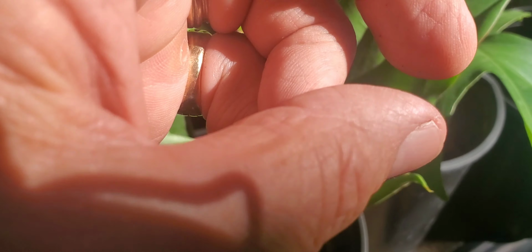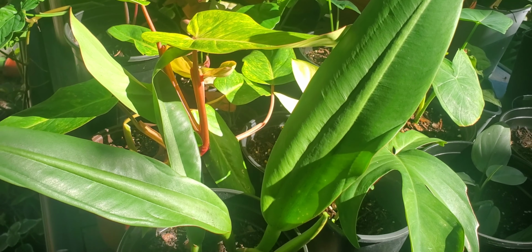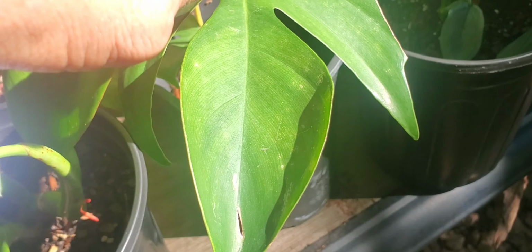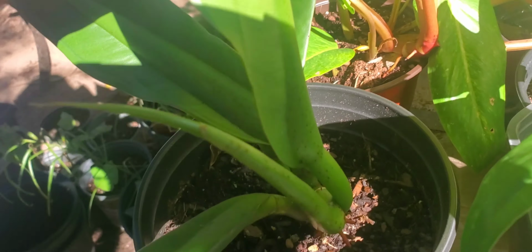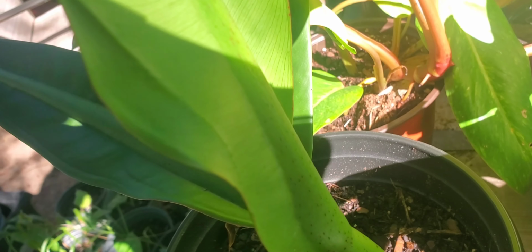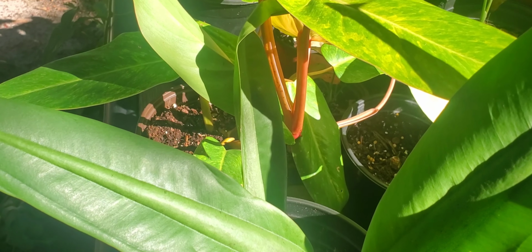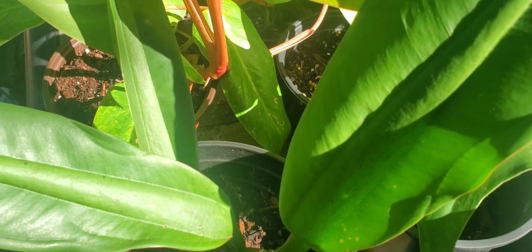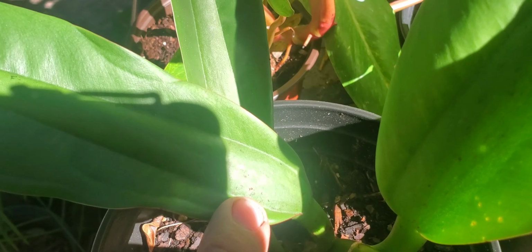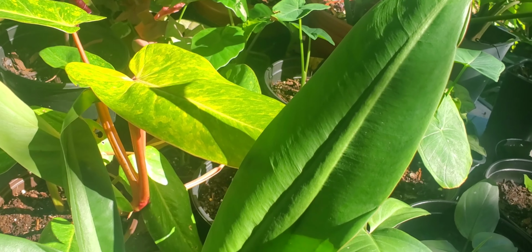It's like that thick, that mid-vein. It's like a really fat leaf. It's really cool. And you see these little red spots on both sides of the leaves. See them? I don't know if you see them. It has little red spots on both sides of the leaves. Those are glands. They produce a sap and give the plant a freckled look. So if you have one of these plants and you got these little red spots all over it, that's a gland that produces sap. So don't worry, you're good.